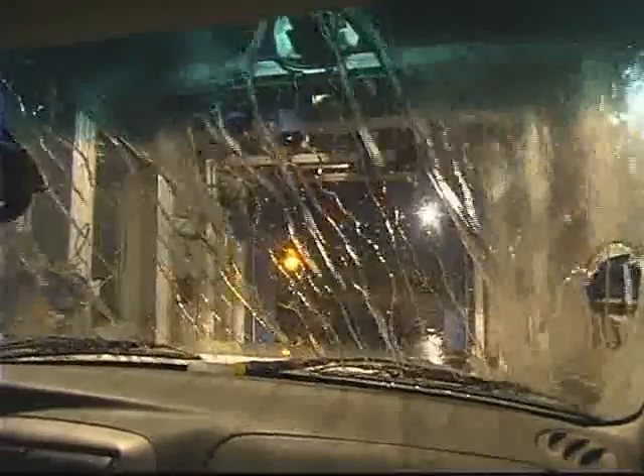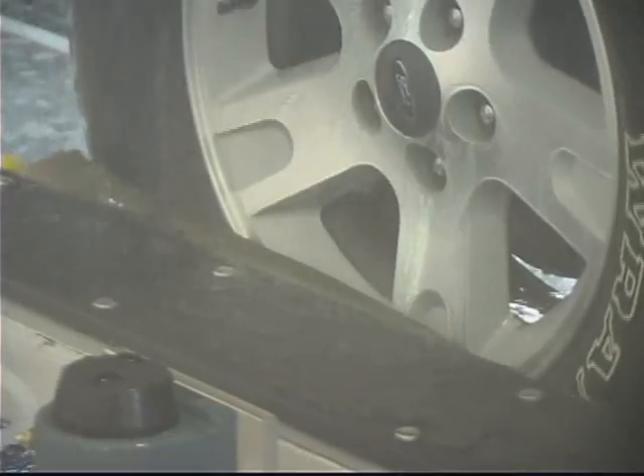Incorporating in that arch, we're going to bring in the extra services because that's important. We'll have our total body protectant, provided by any one of the suppliers that make a total body protectant product — you can utilize our arch or frame to mount their arch in it. At the beginning of the wash, we can put our triple foam on, using it as a triple foam conditioner to clean and condition the car before we put on the protectants. And of course, what car wash would be complete without a tire shine machine? We've incorporated a wide blower arch to allow us to put our tire shine machine in this short tunnel, so we can give customers all the services they can get at the 100-footer or the full serve down the street.